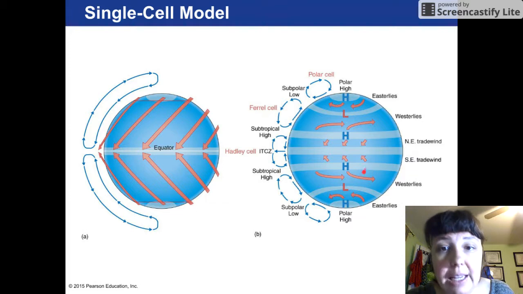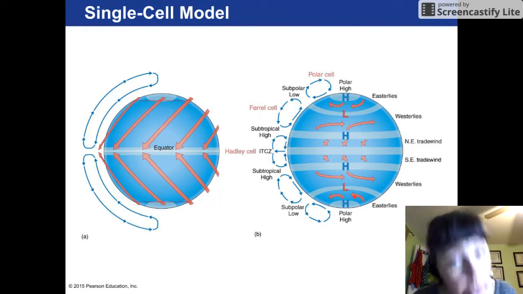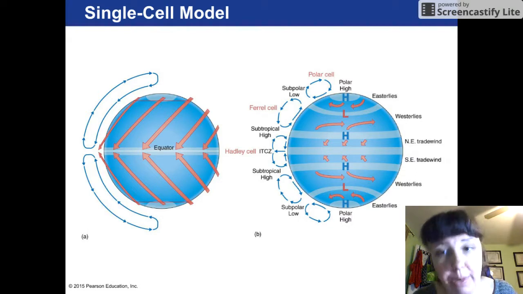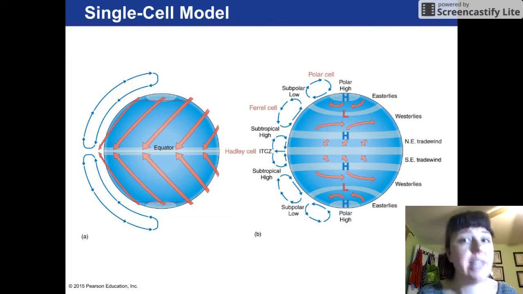And then finally, in my polar cell zones, both north and south poles, you'll notice the air on the surface, this is the surface air, moves easterly. So, to review, Hadley cells, the air moves eastward, and we call them the easterly trade winds. In the Ferrel cell, the air on the surface moves westerly, and in the polar cell, the air moves easterly again. And these are all things that you're going to have to commit to memory. They're important. This also means that we have natural prevailing winds in these locations.